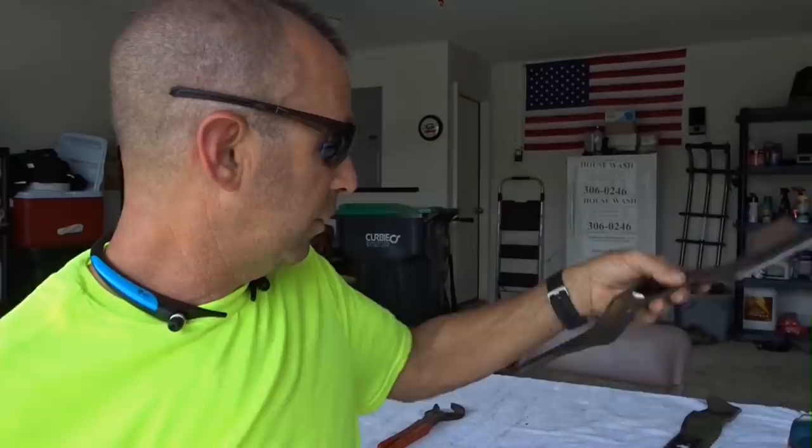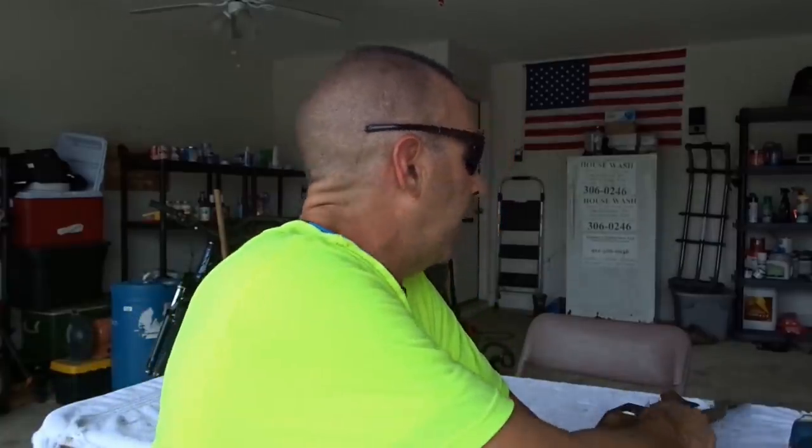Some people make it an exacting science. I don't. Like I said, I've been doing this since high school, with a break for military service, and then back to doing this again. I never balance blades. If it's not obviously off, you'll know. I've never, ever sat there and balanced blades after I sharpened them. I know people will beat me up, but dude, it's real. I'm telling you the honest to God truth. Mechanics are gonna beat me up, and please, I'm telling you people to balance your blades. But don't lose sleep over it.